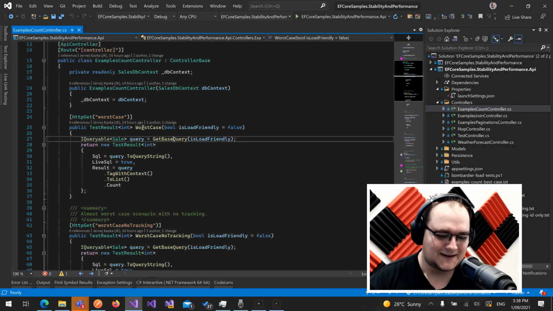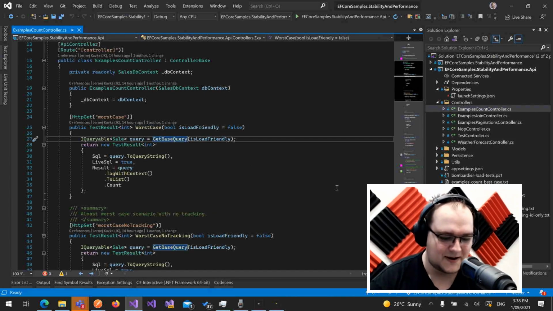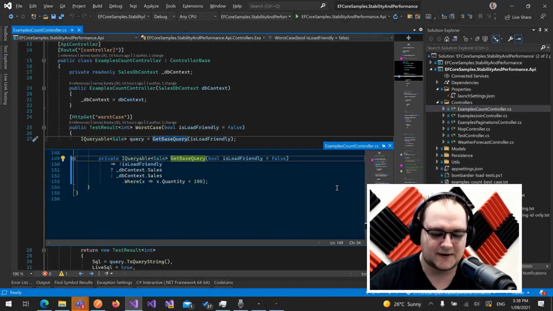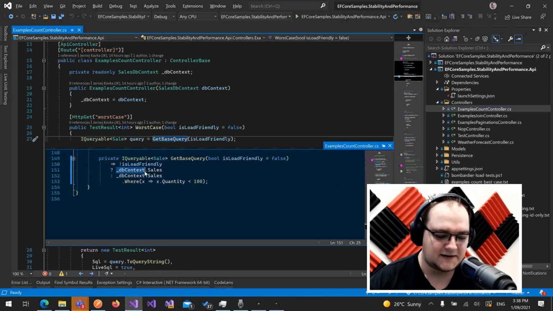So over here, what I have is the worst case scenario. I have a GetBaseQuery method because some of the machines can actually handle this, so I have to do a little bit of conditional: if it's on this machine, don't run the full database. But what I do is return the sales table as IQueryable, so I can query.